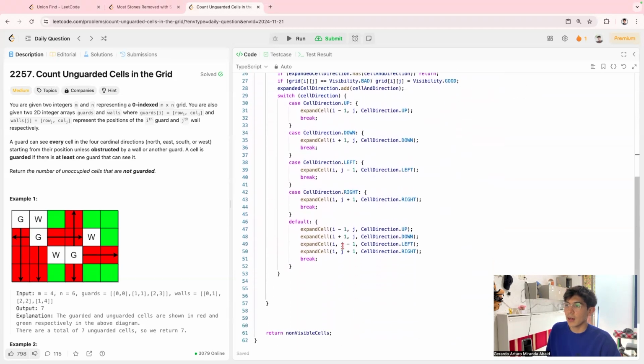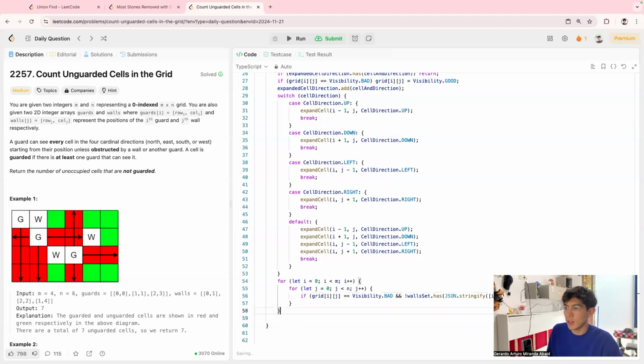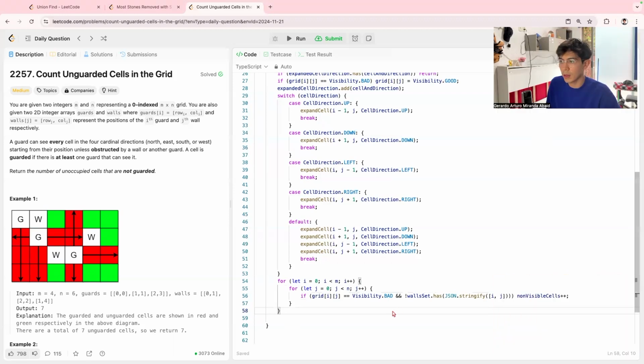And once this is finished, I'm going to count all the cells in which I have a bad visibility. I'm going to iterate again over the cells, and count all the cells that have bad visibility and are also not in my walls set.